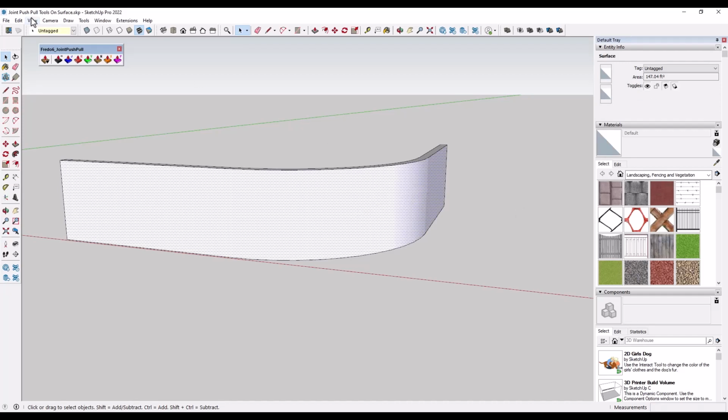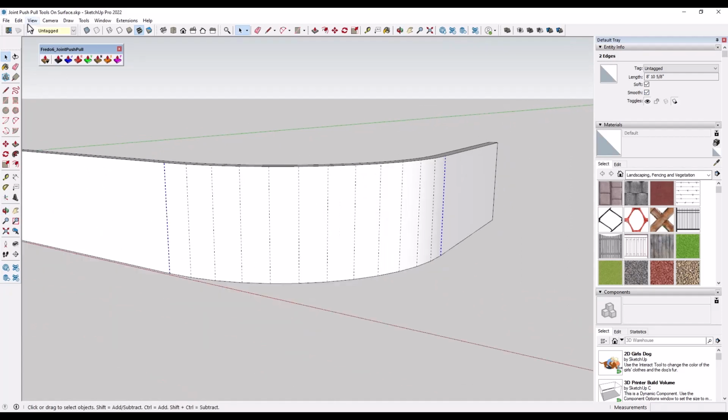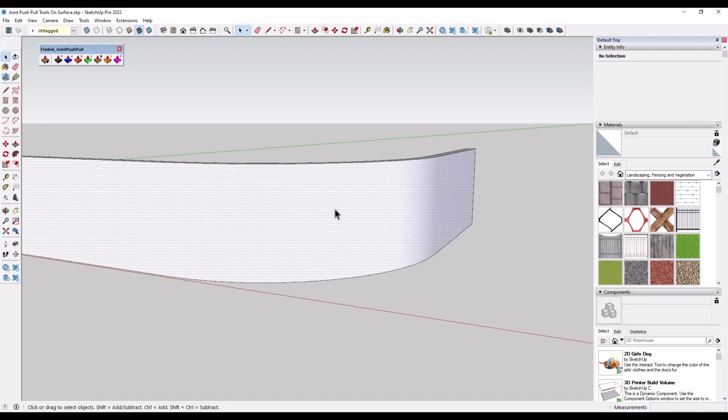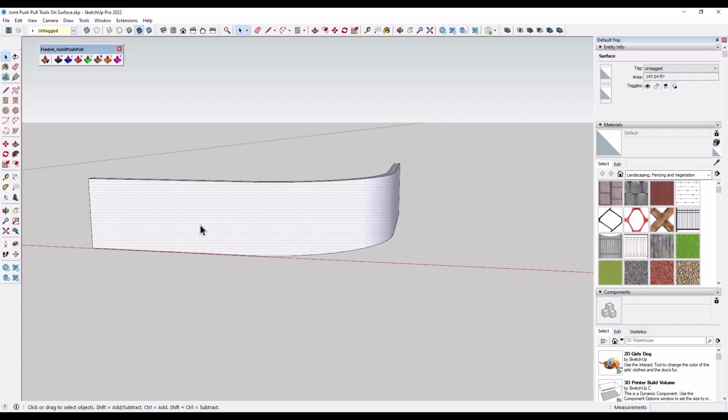Now one other thing you might want to do, and I'm going to toggle my hidden geometry on, is select those edges, and I'm also going to check the box for smooth. What that's going to do is get rid of the different look between this face and this face, so it looks like a smooth uninterrupted face. So now we've got this full face in here acting as a singular object. And so there's a couple different ways that we could come in here and make some recesses.